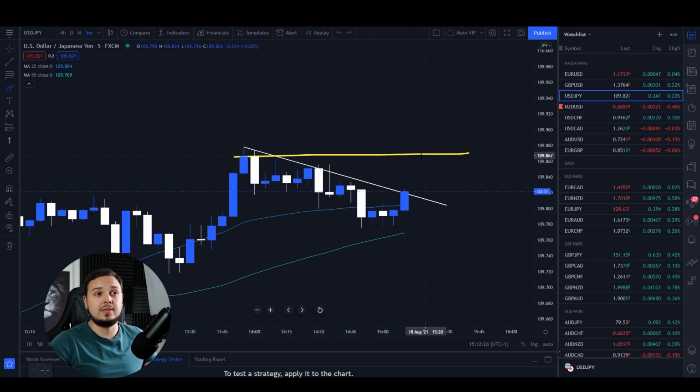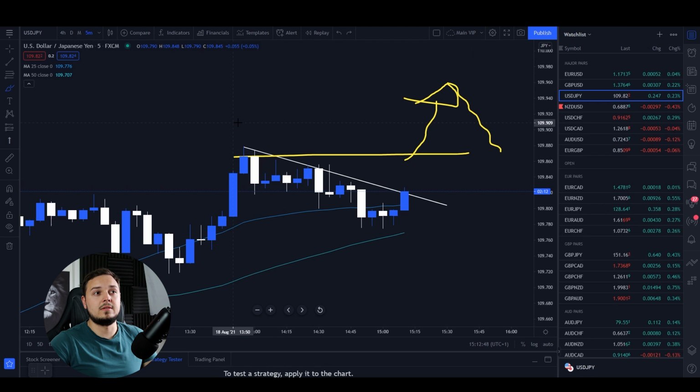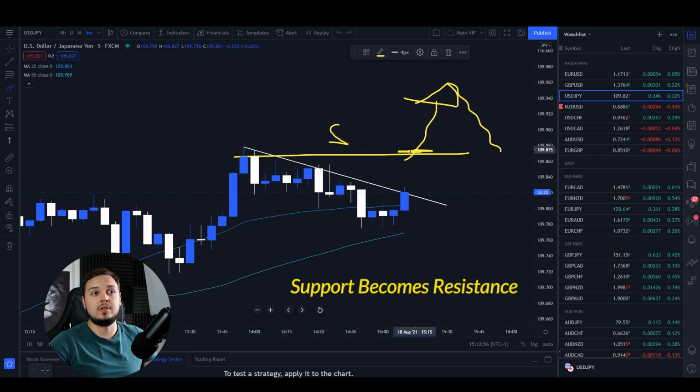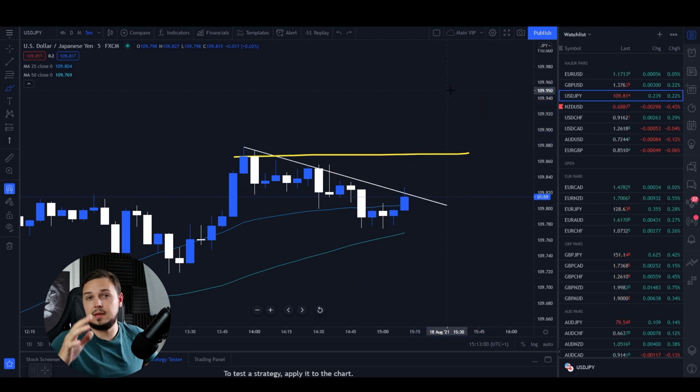What happens after that? Maybe another pullback. If it manages to break through with a nice push, what happens after a push? There's an exhaustion. So the candlesticks, or the bulls in this case, the buyers, are exhausted, come back down towards the previous area of sensitivity. This is currently a resistance zone, but will become a support zone if candlesticks break through this level and shoot towards the upside. That's the little strategy that I use for scalping.